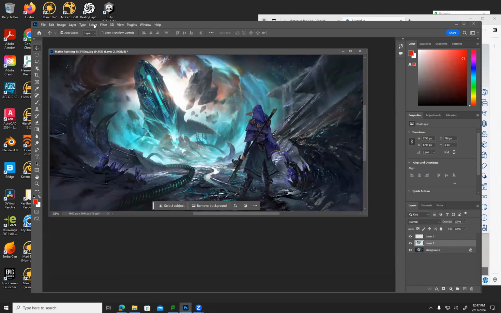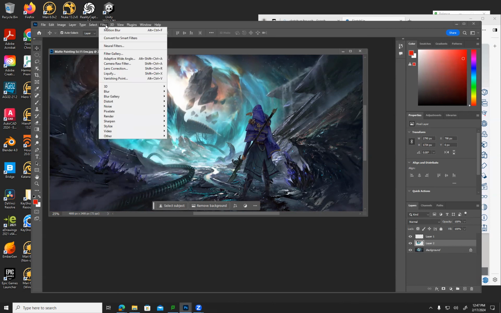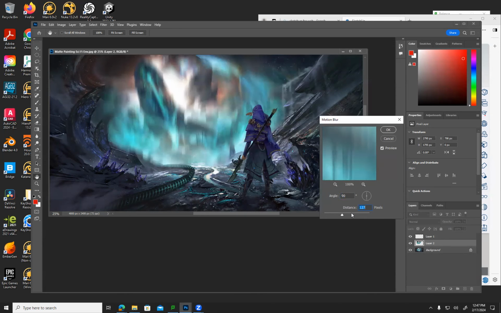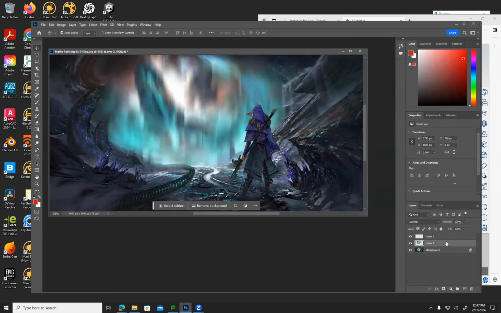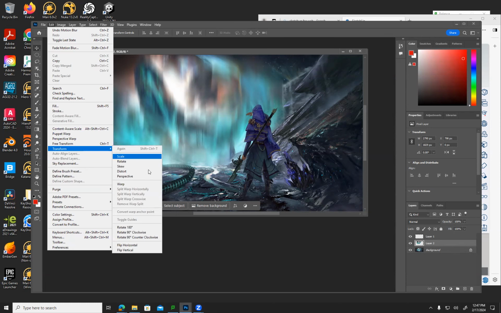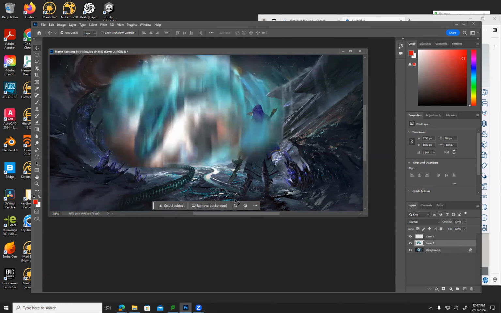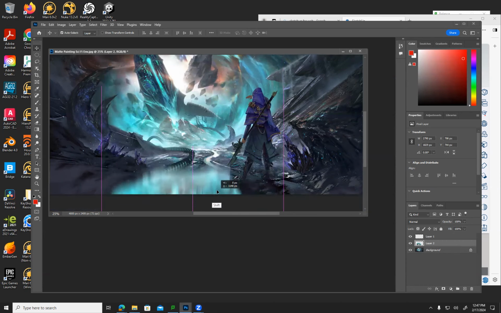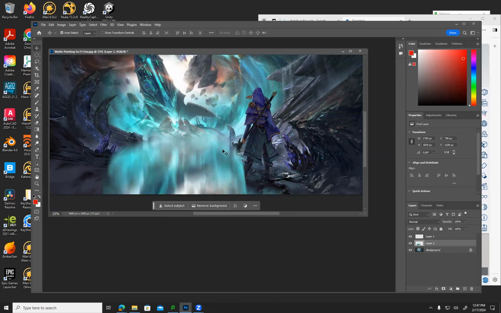Oh, didn't do enough. Wanted to do more. Motion blur. All right, so just up it. And that's where you start getting some of your vertical streaks going on. And so then when you flip it upside down, transform, flip vertical. And I could use a clipping mask on the bottom, right? Exactly. Okay. So then you'll get an idea as to what it would actually reflect.